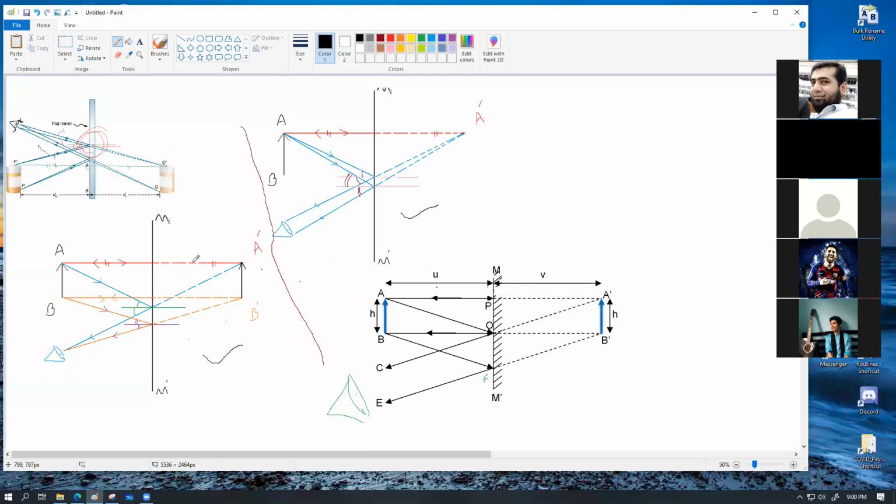So if we go forward onto the next page, I'm going to cover multiple things over here, and then I'm going to show you something if needed on the board. So keep up with the book. On the next page, page number 212, we have a lot of use for the plane mirror. The very primary use for plane mirror is to see ourselves. So for beautification and other stuff, for shaving as well, or just to pop a zit in your cheek, you need mirrors. Weird purpose, but yeah.